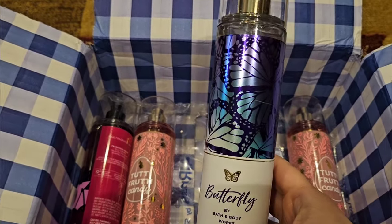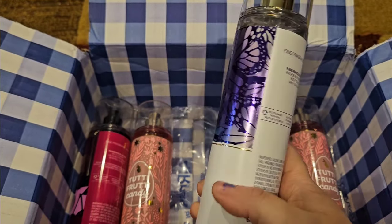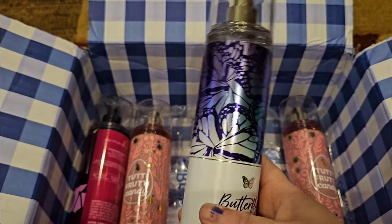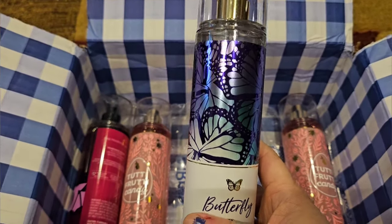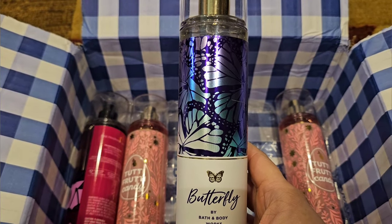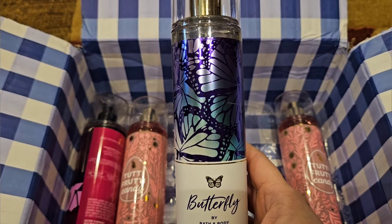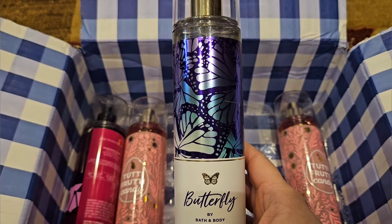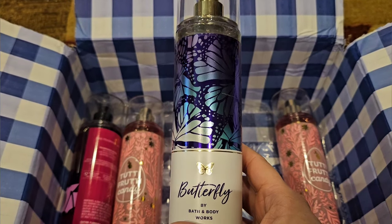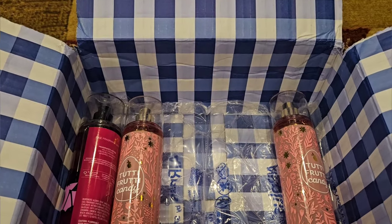I had to pick up the new packaging of Butterfly because this is stunning. It has scent notes of Raspberry Nectar, Iris Petals, and Airy Vanilla. I really like this scent — I have several sets of it from the first time it came out. Then they brought it back out and brought out the perfume too, which I think is really great. I hope they continue to do that because it's nice for people who didn't get a chance to get the perfume the first time. The packaging is different, but it smells the same. It's a nice, easy wear scent.